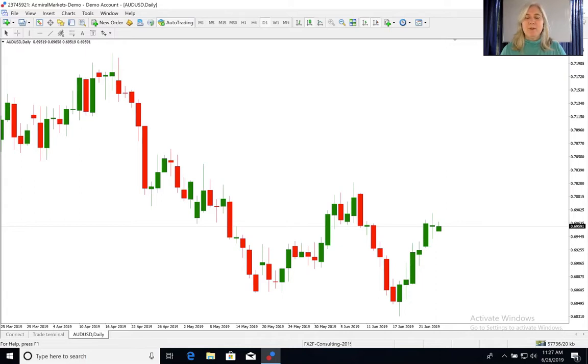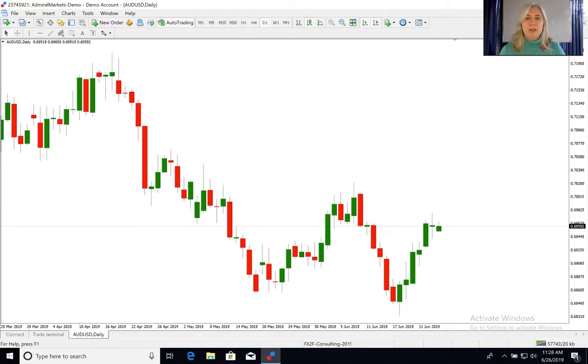And today I want to talk about the market direction and confirmation. So, how do you decide on the direction of your currency pair and a way to confirm your visual identification of the direction? So, first of all, I like to use my eyes and my brain.